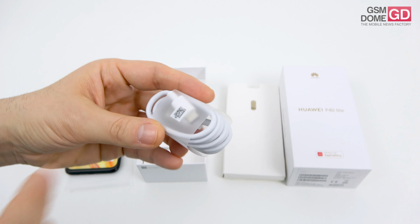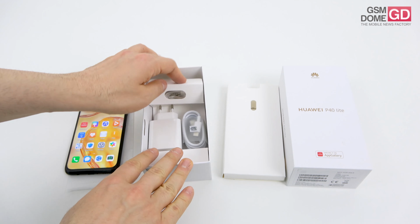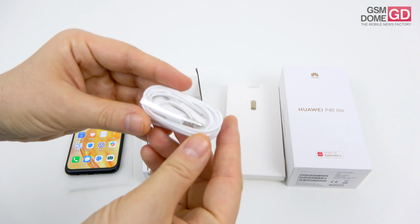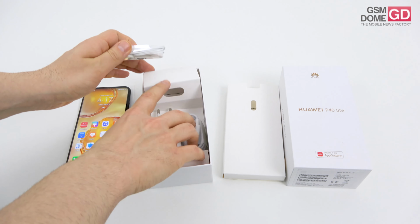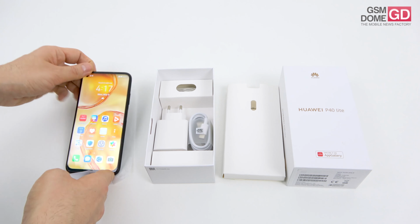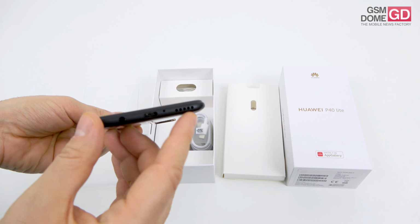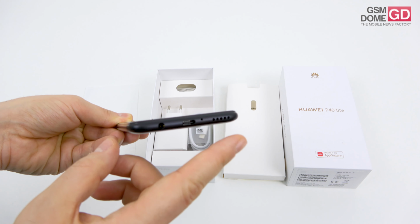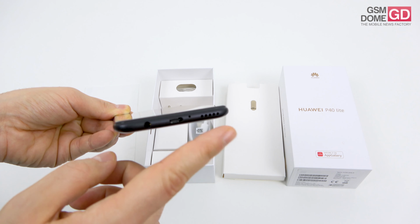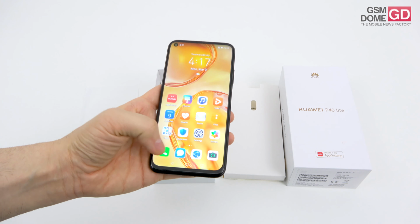Now this is a cable of the USB-C to USB-A variety, and we even get headphones. Some cheaper Huawei phones don't come with headphones. This one does. Pretty generic, but it has the 3.5mm connector, which means we still have an audio jack on this machine. And it's placed right here, next to the USB-C and to the earpiece. Excuse me, not the earpiece, the regular speaker. So audio jack, USB-C, microphone and the speaker. Other than that, another microphone on the top, and it's time to talk about the specs.